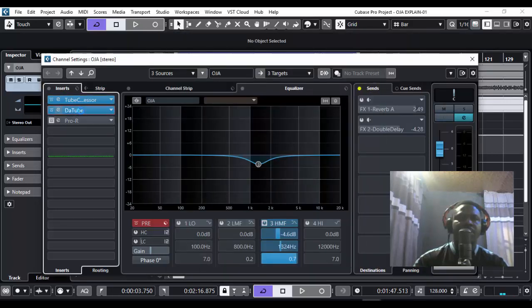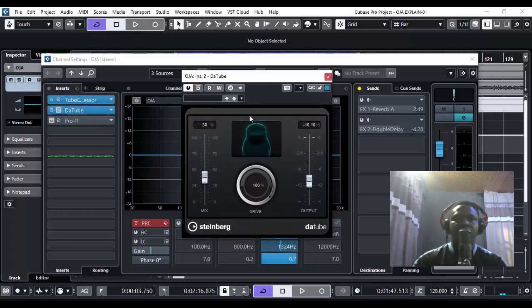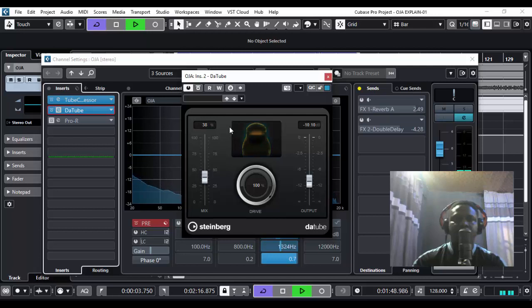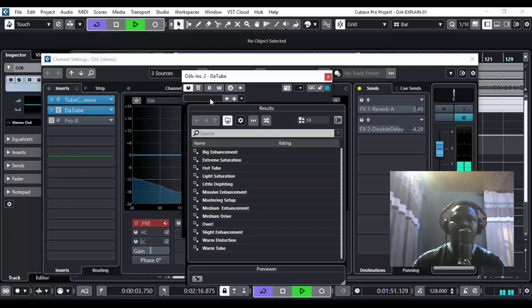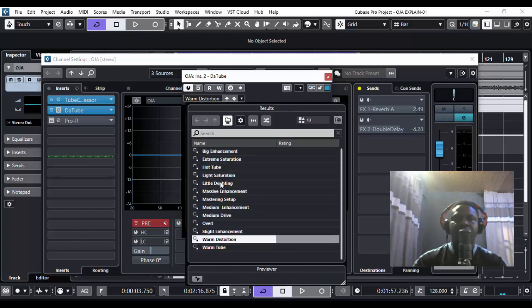Then the next thing I did was to go to my tube instrument. You already know my tube instrument. I like using warm distortion, so I go straight to my Cubase and added warm distortion.